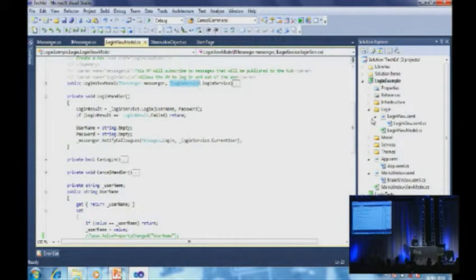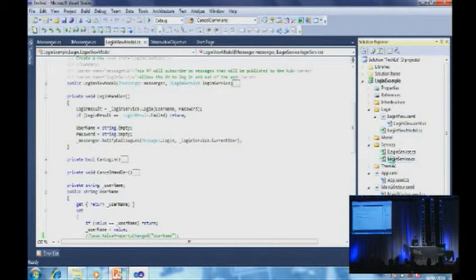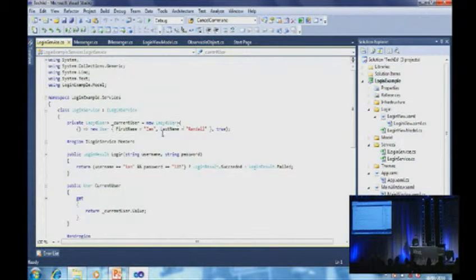Just as a little side note, I'll show you the implementation of the login service because I think you'll like it. There you go. If username's Ian and password's 123, then we're sweet. In the real world, of course, your login service would implement this login method, and you'd send it off to some repository, and you'd send it off to some database or something to say, here are the credentials, please validate them, please come back with a result. Okay?